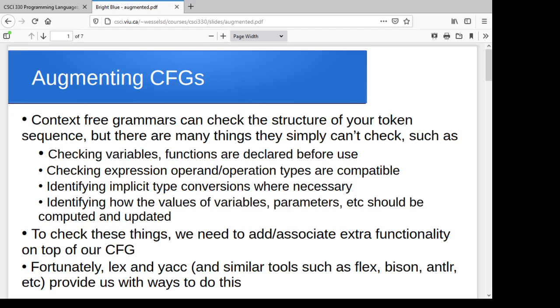Now, again, what we're going to wind up looking at are things like Lex and Yacc and other tools that allow us to provide a formal language description of, or a formal grammar describing a language, and then the tool, Lex or Yacc, or the combination of them, will go through and say, okay, well, now that you've given me the grammar, I will build a program that can go through and tokenize source code in that language, or go through and build a tool that can compile programs written in that language. So that does mean that we need ways to kind of describe how our augmented grammars are going to work.